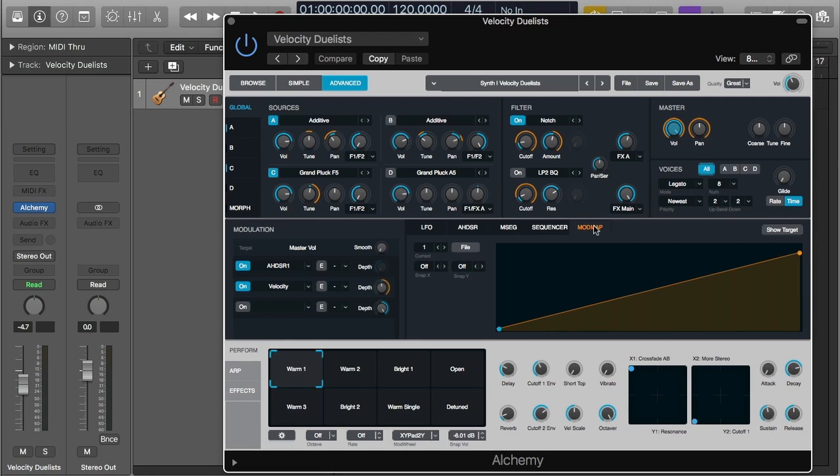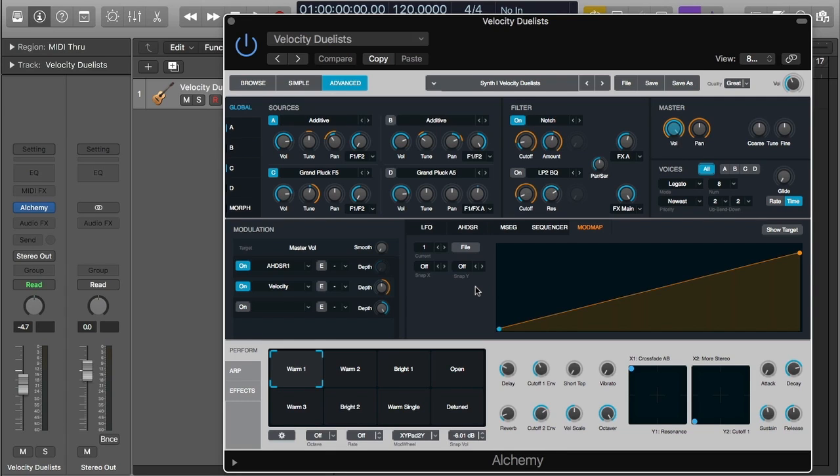Mapping is defined by the graphical shape of the mod map, and right now there's only this straight line going up, but I'm going to get to that in a minute. That graphical shape in the mod map represents a transfer function. The X value represents the range of the original modulation values from 0 to 1, and then the Y is the range of the mapped modulation values. To see how a modulation value is affected by the mod map, you have to look at X versus Y.